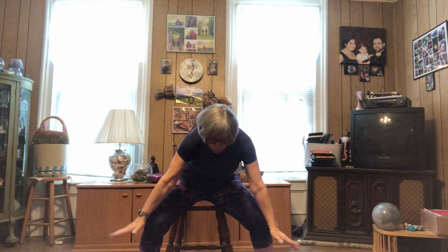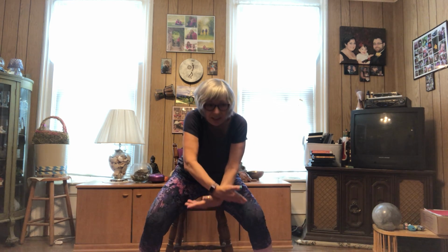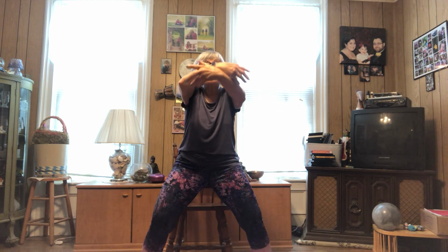And while we're in our wide stance, we're going to do waterfall and gather some energy. So keep your knees soft. Let's inhale up. And exhale, come all the way down, scooping up that energy. Notice where you feel this slow, meditative movement. Let the energy flow all over you, through every cell.